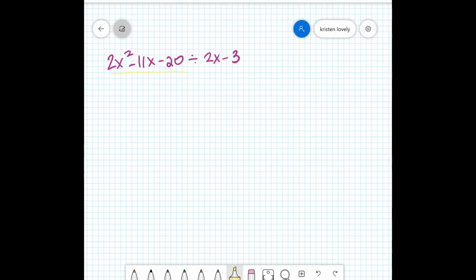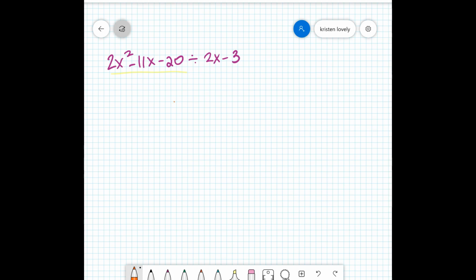So I'm going to look at this polynomial to see, can I actually factor it? With factoring, your first step is always to look for a greatest common factor. There's no GCF, so here it's a trinomial, a medium trinomial. So I would use my expanding and grouping method. 2 times 20 is 40, so I'm asking myself, are there any factors of 40 that subtract to give me 11? If I listed all my factors, I would realize there is not, which means I cannot factor. Okay, so that's going to lead me to using long division.